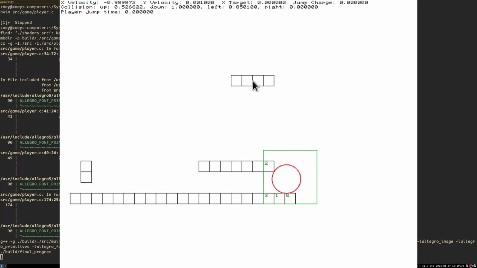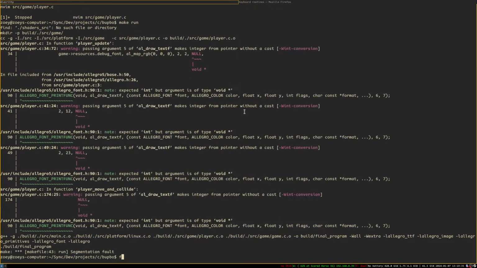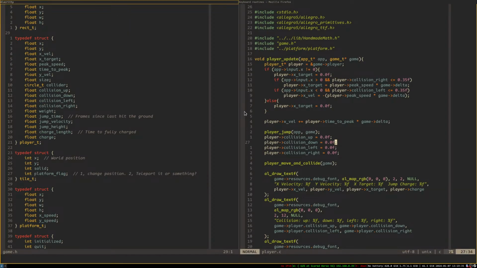Okay, so it appears that we are constantly being shoved to the right. So that isn't quite correct. If input x greater than 0, x target equals 0. Oh, duh. Oh my god.